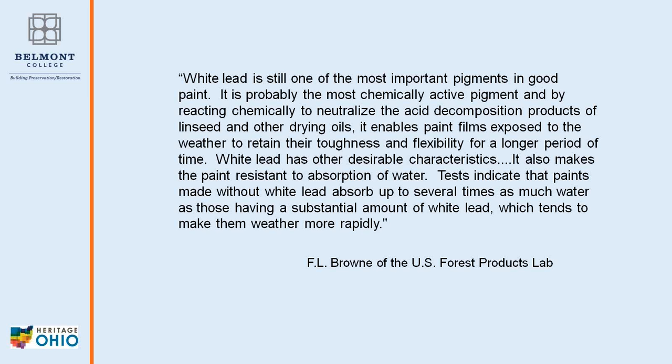The little quote here was, I think, from a 1920 or 1930 U.S. Forest Service statement that talked about the wonderful aspects of using white lead. There were two types of lead. There were white lead and red lead. Red lead was often used on things like barns as kind of a secondary nature. White lead was used for the lighter colors on buildings. Plus, it was great at keeping mildew off the paint, wasn't it?